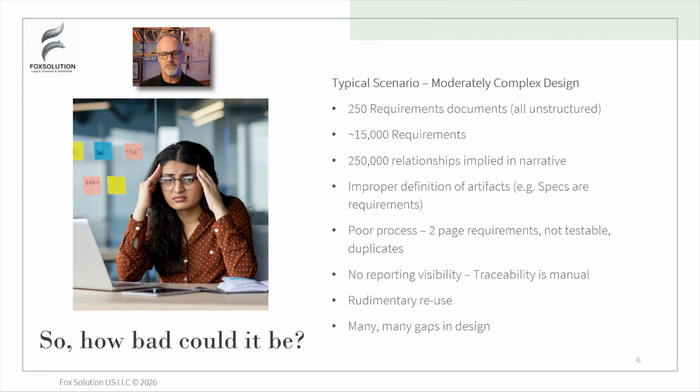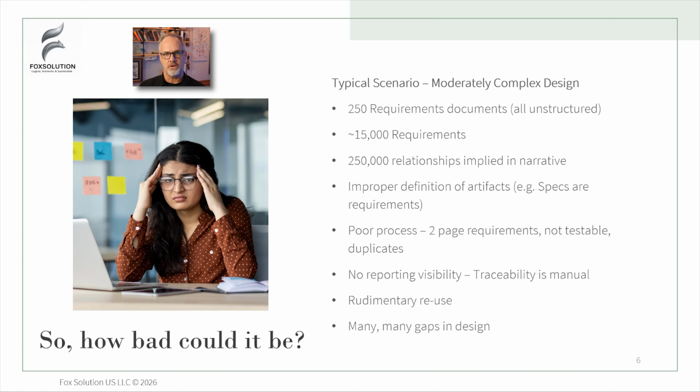And in addition to that, there's no visibility. A lot of times these paper documents don't have any electronic traceability. So I can't run a report and say, how does this function impact that requirement? Or we have a problem with an error that we've established in risk, and what is the impact of that error? We don't have any visibility because we don't have any automated reporting. Because of that also, the reuse is rudimentary in that usually when people are doing reuse, they're just copy and pasting text from one place to another. We want each one of these logical elements to be traceable and be objects in a database so that it's easier for us to keep track of them. All of this leads to many, many gaps in design.